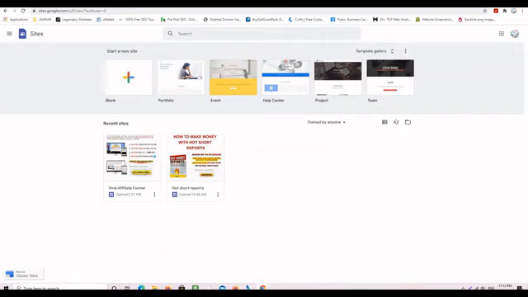If you go to Google and you type Google Sites and then enter, you will be on a page like this one, or you can just type sites.google.com, enter. I already created two websites here. Actually, it's two landing pages, but you will have no websites here. All you have to do is click on the plus sign here to start creating our landing page. So let's go ahead and do it.